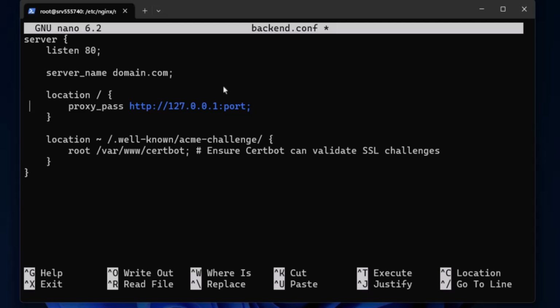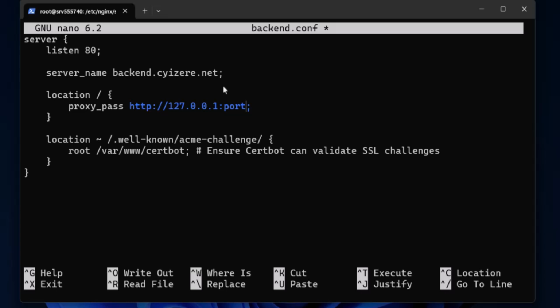What we just need to do is change the domain name. In this case, it is going to be backend dot our root domain name dot net, and here we also need to provide the port that our backend application is running on.